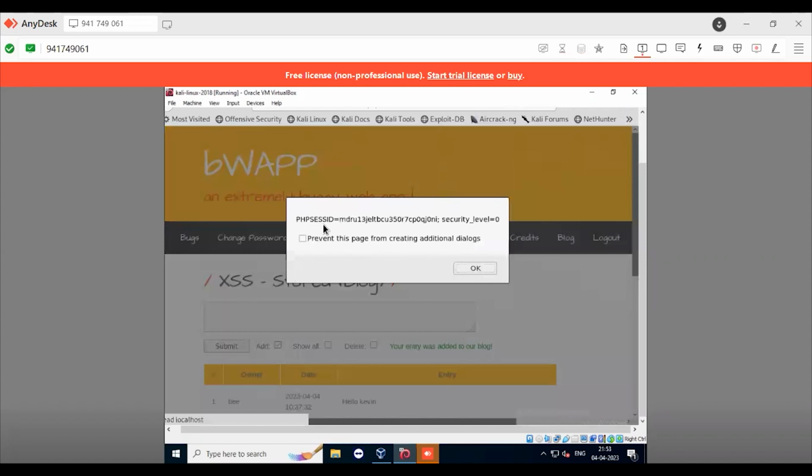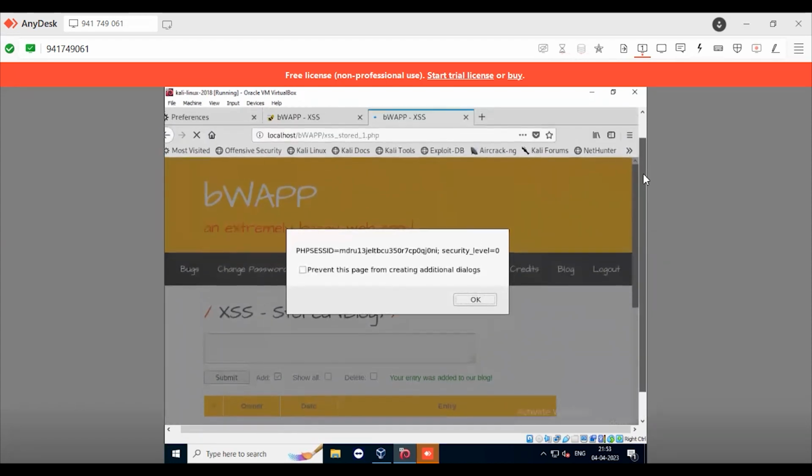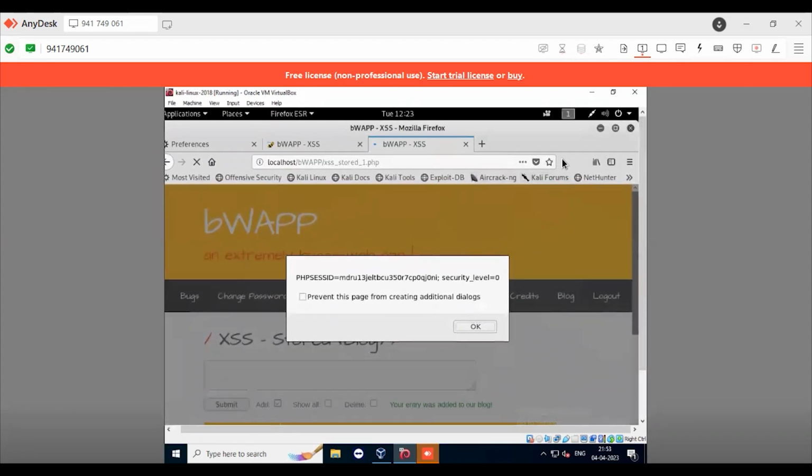Now any victim coming to this particular site will trigger it. We all know that whenever we visit any website, it asks us to store a cookie, and our username, mobile number, DOB, and every piece of personal data is stored in the form of a cookie.